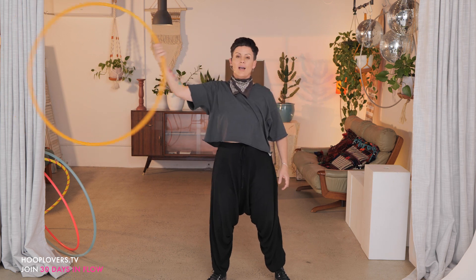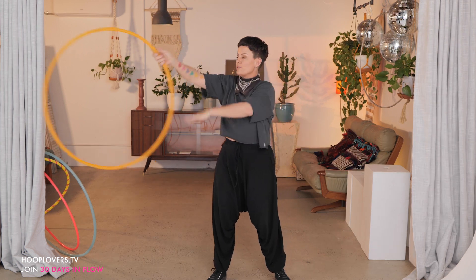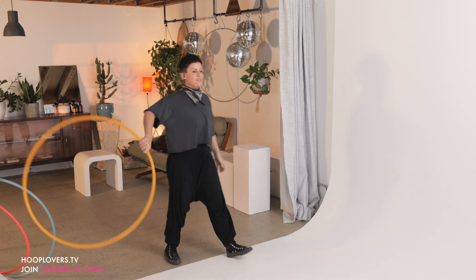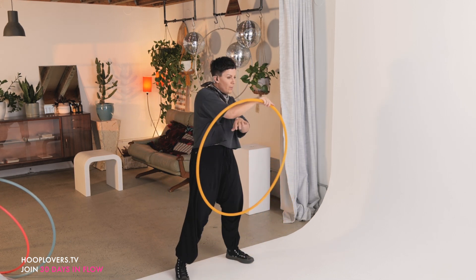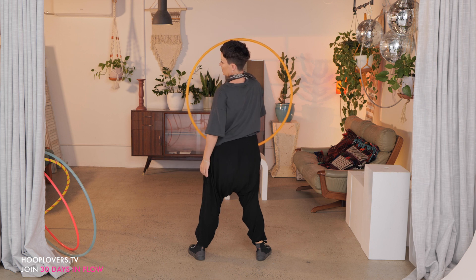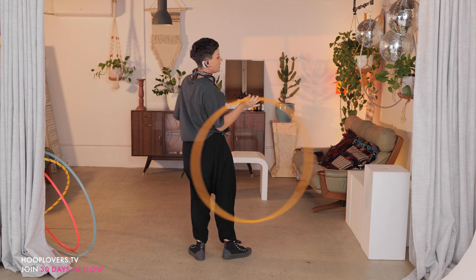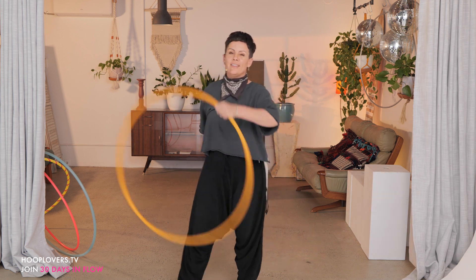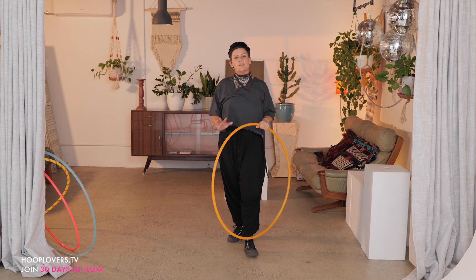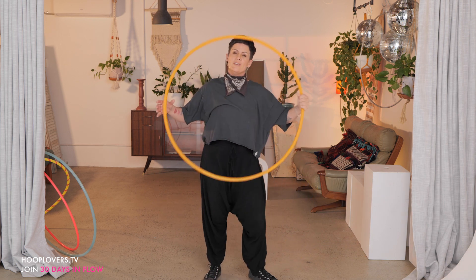Can we remember all of that? Moving in a way that feels good for you: side weave, twist thumb down, bring it to the center, pop pop pop, rev, across and open. Twist, thumb down, go back in. Twister, pop — this is a real funky one — pop pop pop, rev, side, open. Take your thumb down and you can continuously do a loop or a circuit of this. Don't forget the other side — give it some balance. Our theme and technique is opening. Allow that to pour into your movement, your practice, and your play in any way that feels right for you.